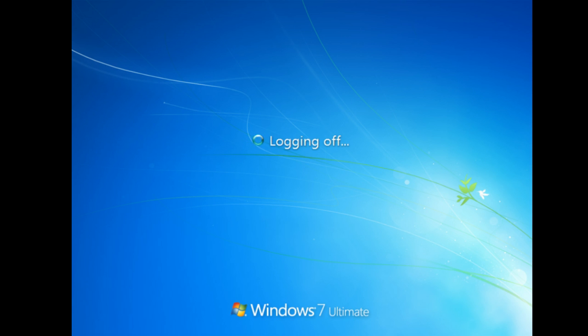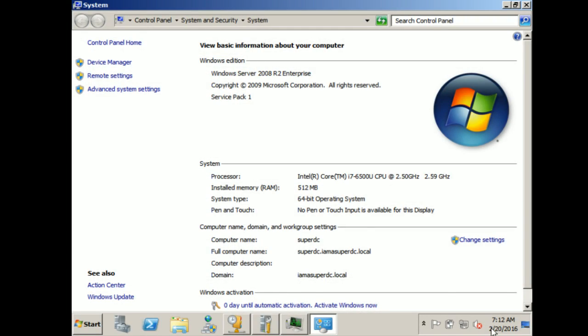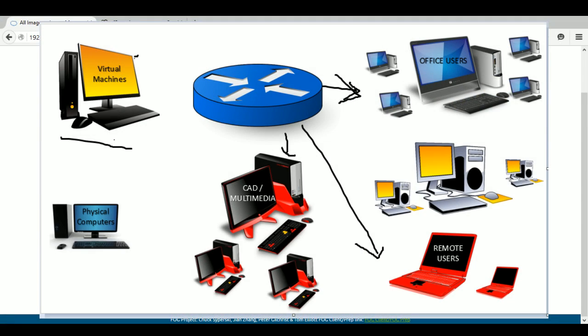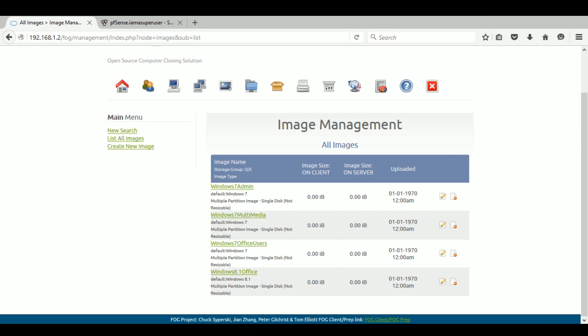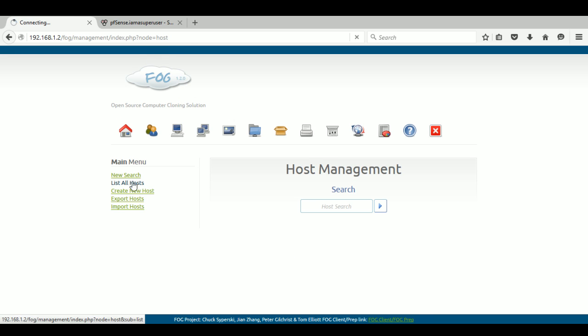So the next step that we're going to do, once the image is ready, let's go to our FOG portal, and let's see here the host management, list all hosts.